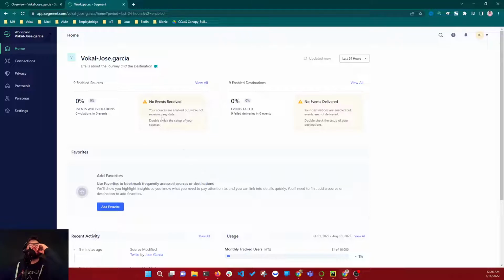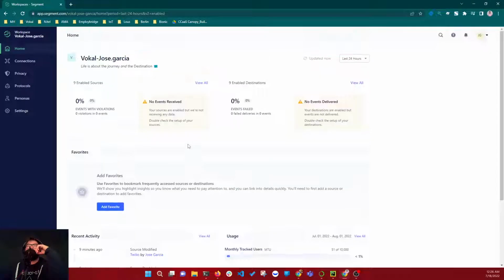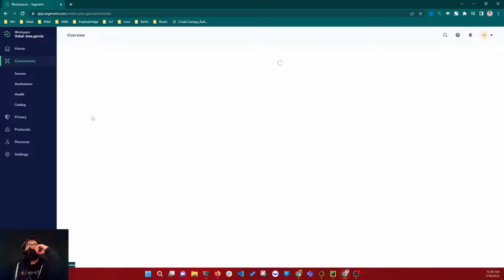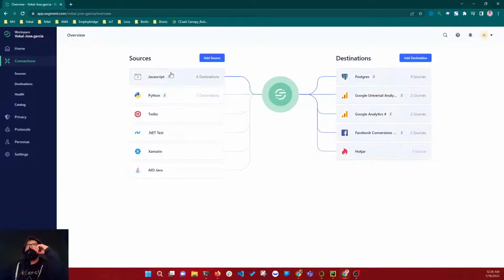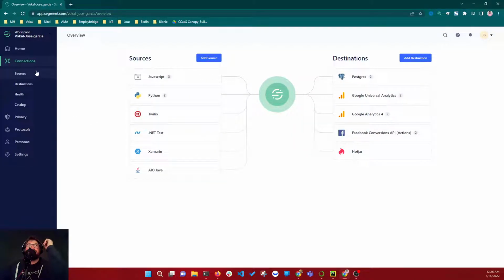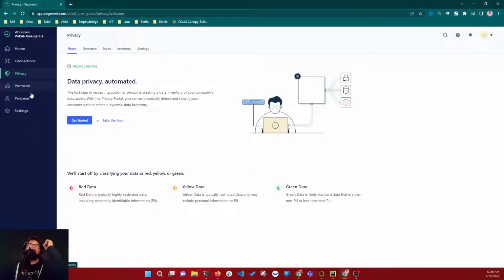Okay, cool. So this is their dashboard. And here you have your home page where it tells you what's going on. You can check out connections, so your sources to your destinations. You can check out privacy, and then these two are paid features.